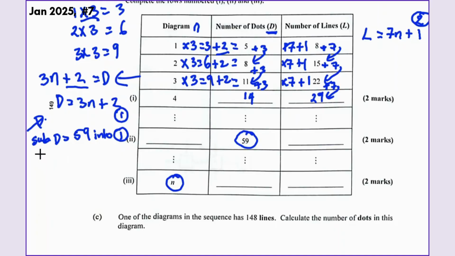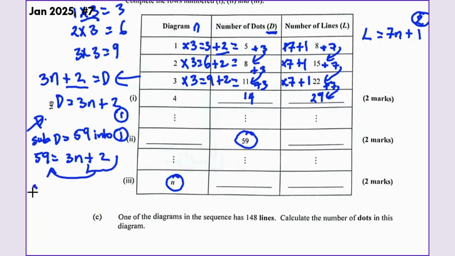Okay, so we have 59 is equal to 3n plus 2. And we need to find n because n again is diagram number. This is the first blank in this question here. So how do we do that? We make n the subject of the formula. So if you remember from our previous video, the first thing we need to do if you want to make any subject of the formula is we need to move this plus 2 over to the other side. How do we do that? Because you're adding 2, when you move any term from one side of the equation over to the other side of the equation, whatever you're doing on the original side, you do the opposite on the side you're moving it to.